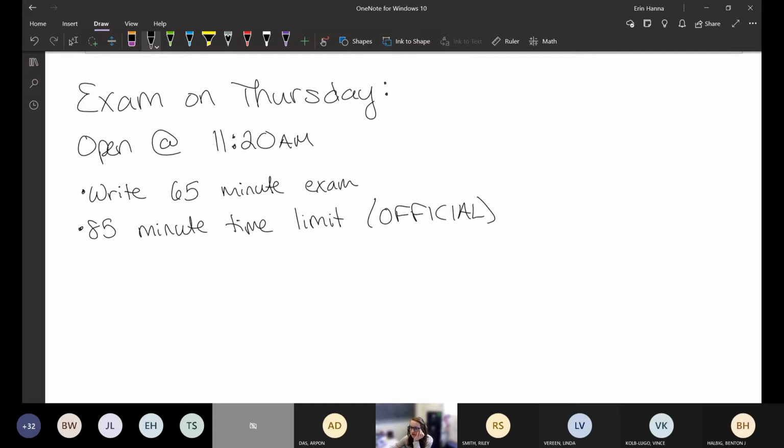13 questions. Some of them had multiple parts, but the parts are things that shouldn't take a lot of time. Essentially, they're all kind of free response, but some of them are very quick. Like there are some questions where it's, is this a statement, where the answer is just yes or no, or is this statement true or false, and it's just a true or false. So some of the questions should hopefully be pretty quick.